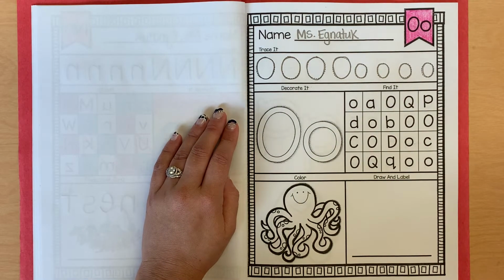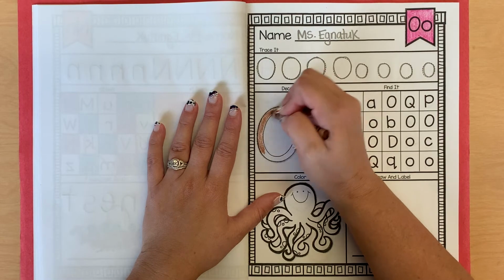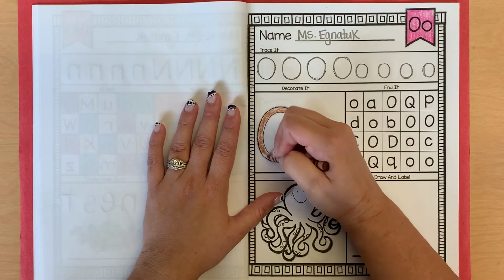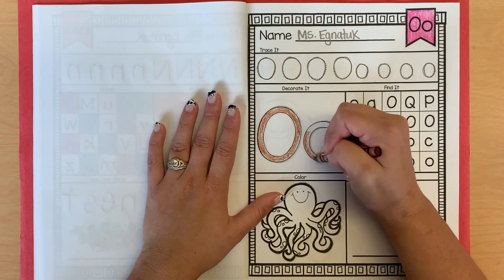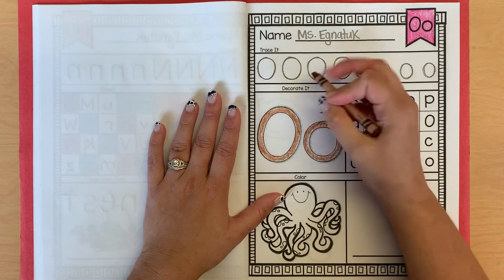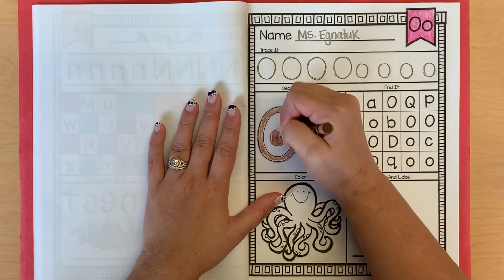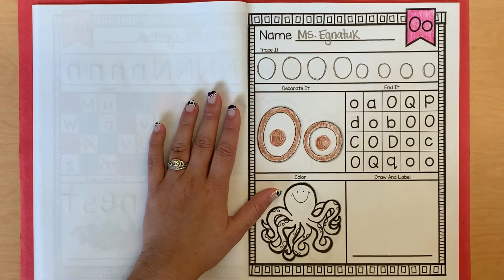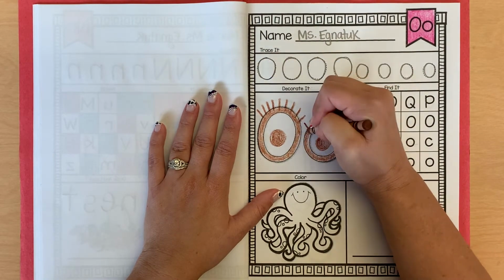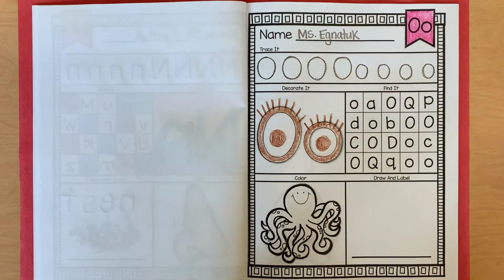All right. We've got two O's here. I think today I'm gonna make them look like two eyes, I think. I'm not really sure yet, or maybe some glasses, or maybe both. So I'm gonna draw a circle in the middle, and then I can give it some eyelashes. There, two eyes for O's. That's silly.